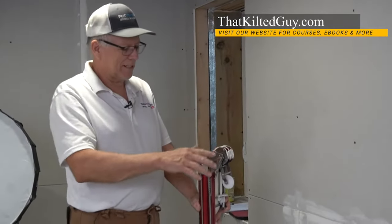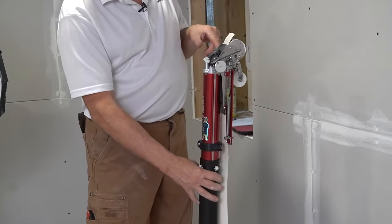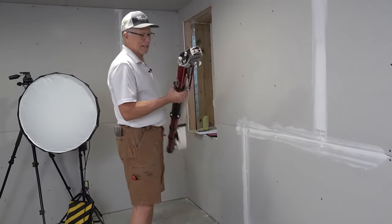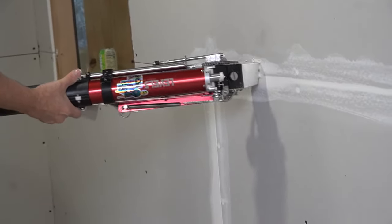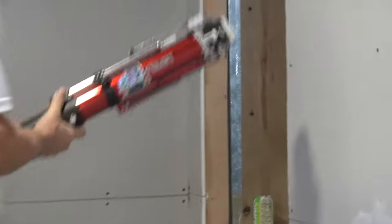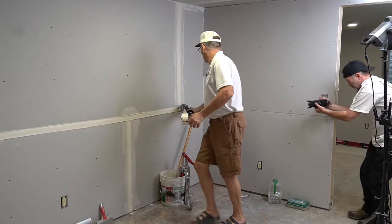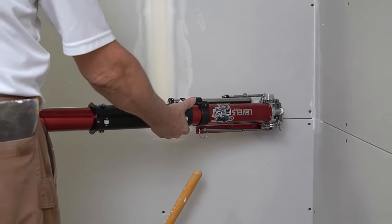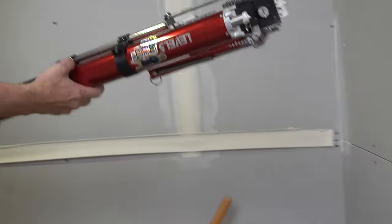Now we're going to do the flat or recess joint. Right at the top the tape's not sticking out — all you do is pull up on the slide and the tape starts coming out, but if you go too far you get a big dry spot. I like to pull it down a little bit more and just put it up at the top, start rolling, then start pushing the tape out and you get a nice coat of mud. Slow down when you come into the angle — the tool has to be stopped when we cut or it'll jam. Stop, cut, push it on in, and we're good to go.